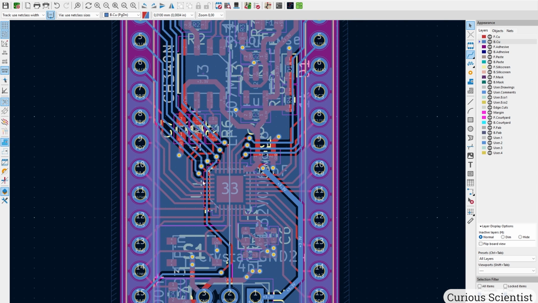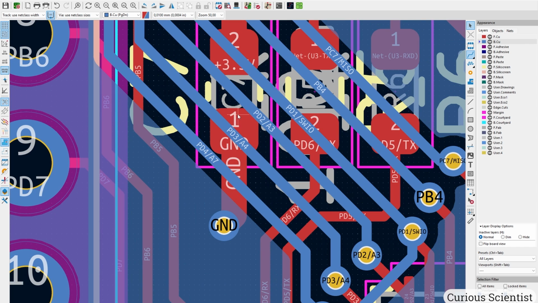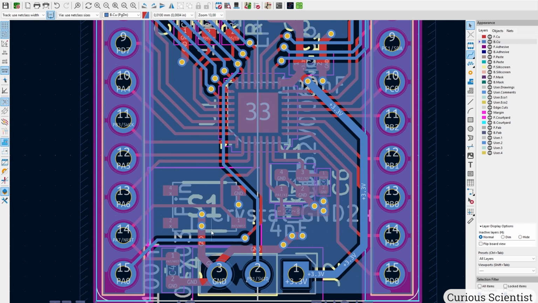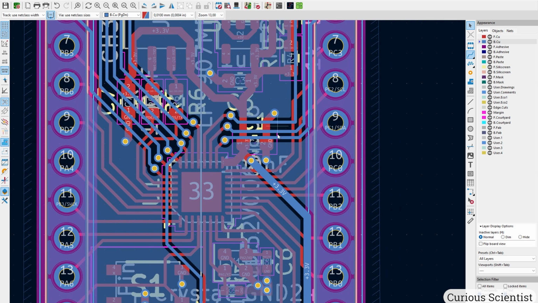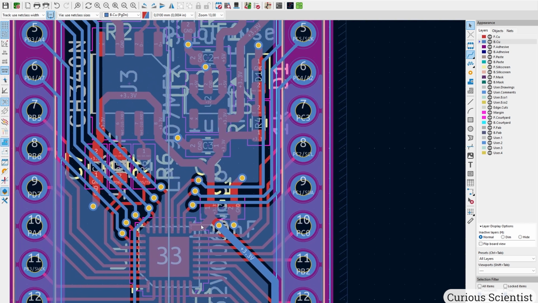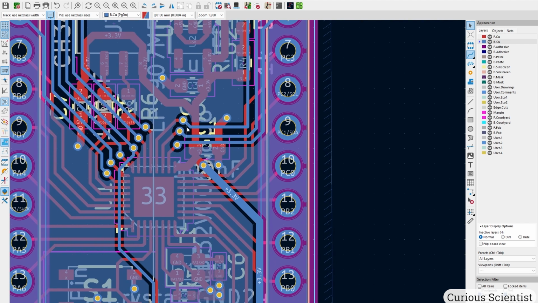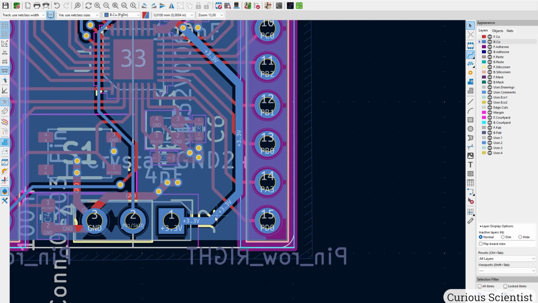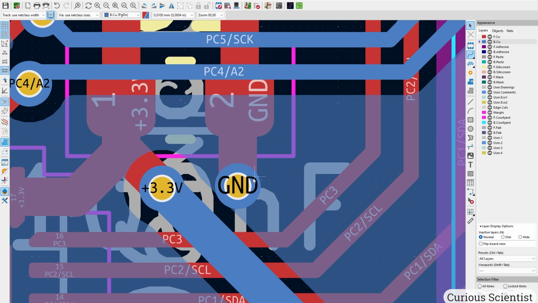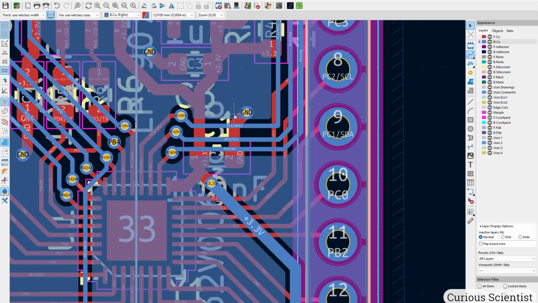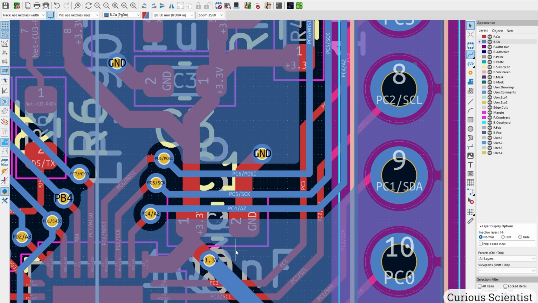So that's good. And then here, now finally this capacitor goes to the ground plane, which is an island, but it's connected to this other island. And then that is solved. So everything gets enough ground, hopefully. But then, since I separated the ground with this 3.3 volt trace, this is not really needed. So I can get rid of this because the capacitor is connected here. So now this is good.